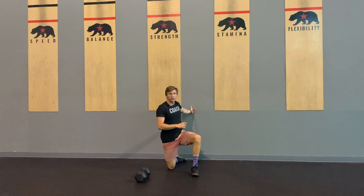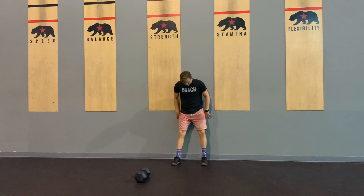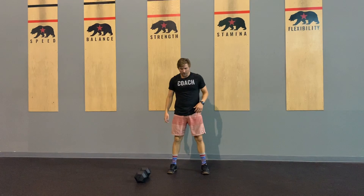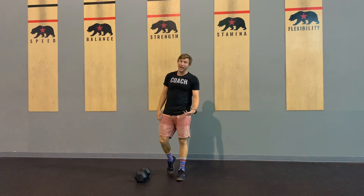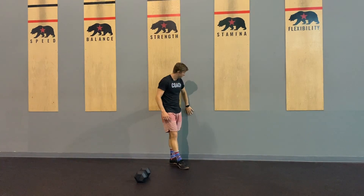The last one you've got two options for. If you have access to a wall, you're going to do a wall sit. If not, you're going to do a squat hold. I'm going to be maybe six to eight inches away from the wall, sit myself down — my back is against the wall, just below parallel, and hold for one minute. If you don't have a wall, squat down to parallel and stay active in this position. The goal is not to sink and relax at the bottom — the goal is to be active. One minute of active Spider-Mans, one minute of side plank 30-30 on each side, and then a one minute wall sit.